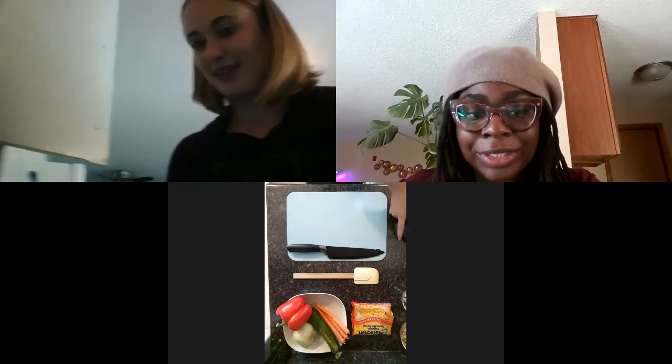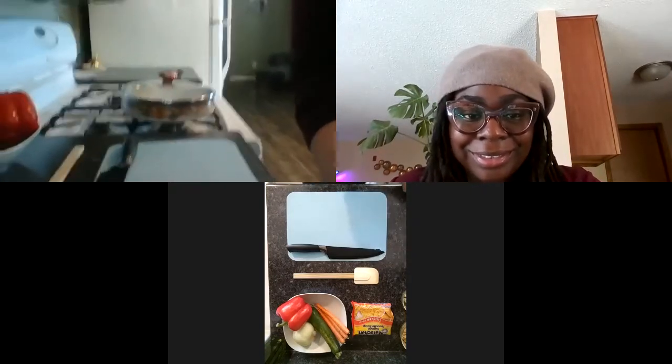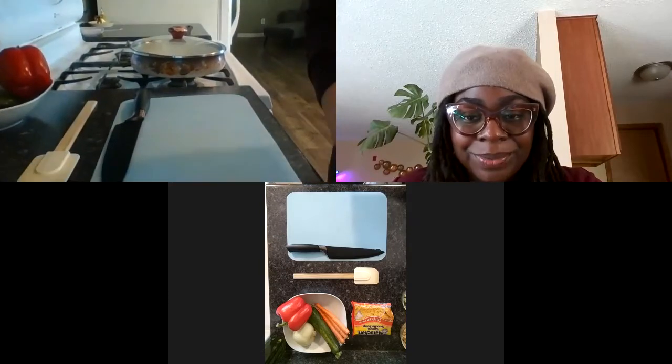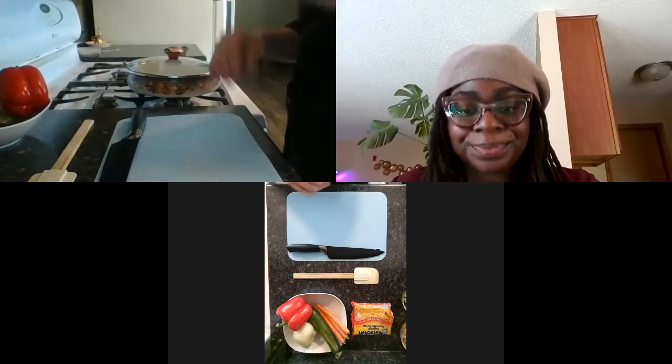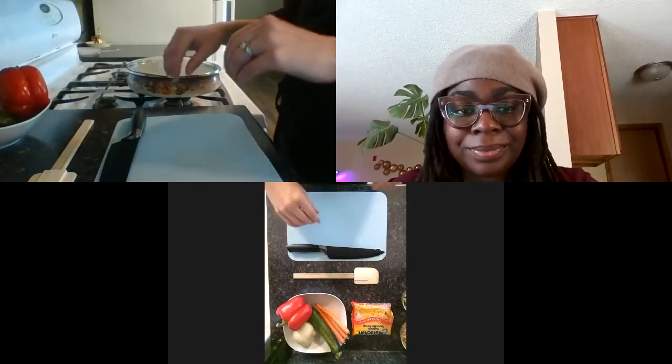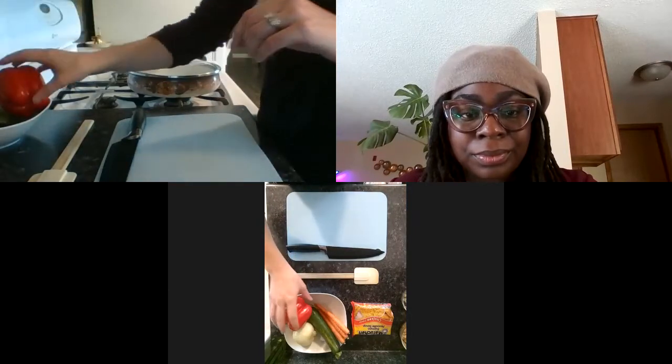I like that. I like how simple this is going to be. Yes, it's really awesome. I like to do this if I have a lot of vegetables in my fridge that I need to use up. This is a good recipe for that. So the first thing we're going to do is start by chopping up our vegetables.